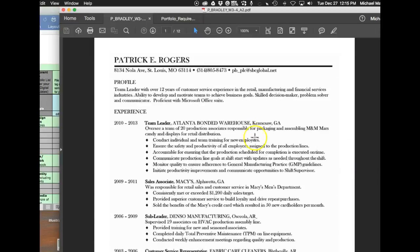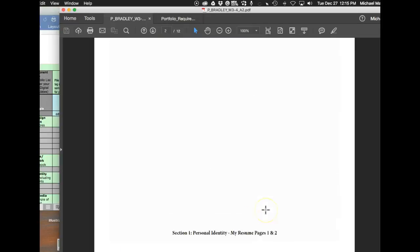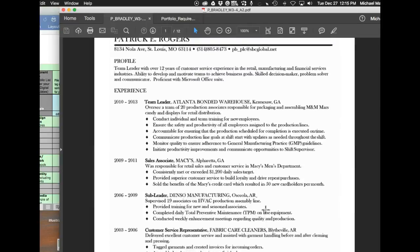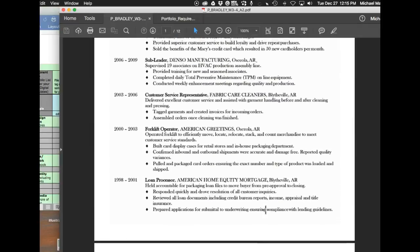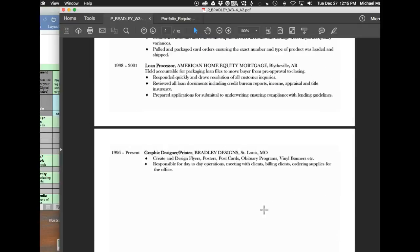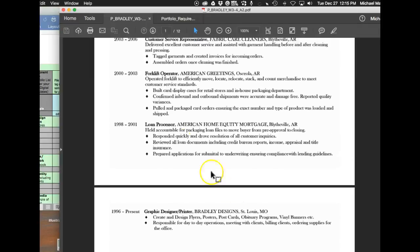Your resume looks good, but your resume should be placed on your letterhead. And always keep your resume to one page. I don't care what you have to do, get it to one page. My first example would be this right here. We can get rid of this 1998 to 2001. That's 17, 18 years ago. Don't need that.